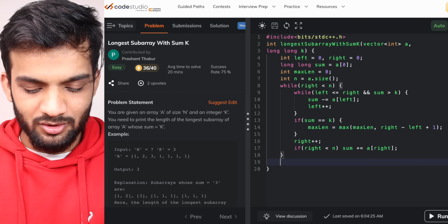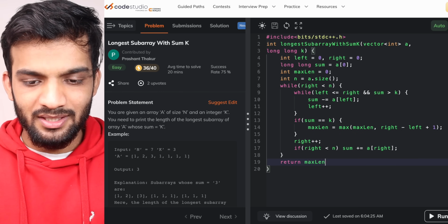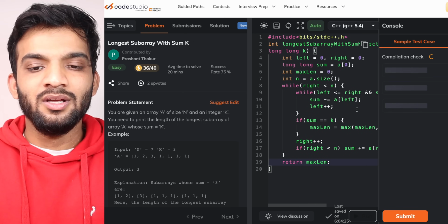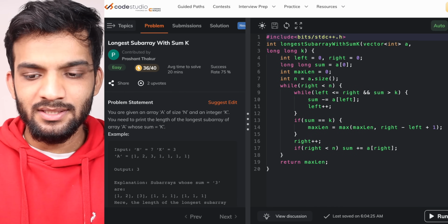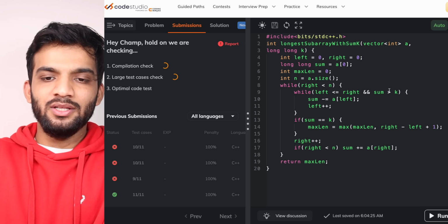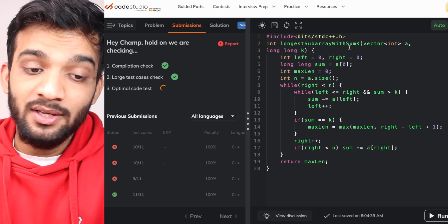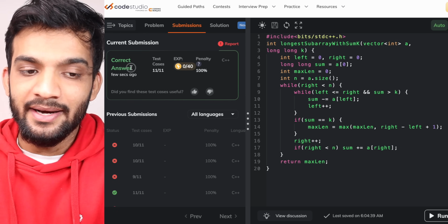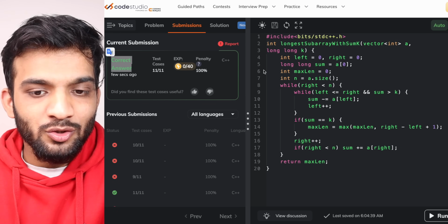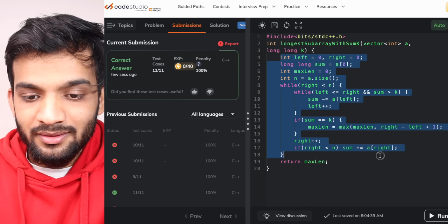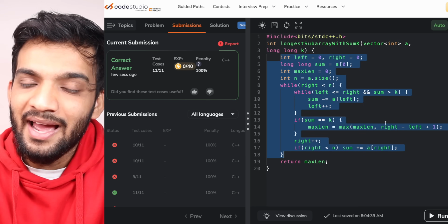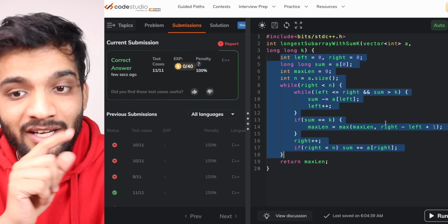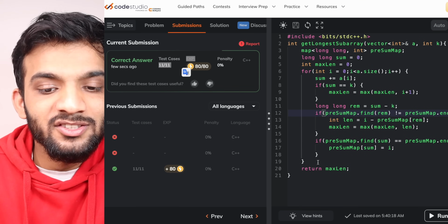And then over here, you can go ahead and return max length. Quite simple. Let's quickly run this and see if it's running fine. It is. Let's quickly submit this and see if all the test cases do pass or not. This time, not really, and it is giving us a correct answer. So what I can say is, this is an optimal solution if the array contains positive and zeros. But if negative, then this is the optimal one.